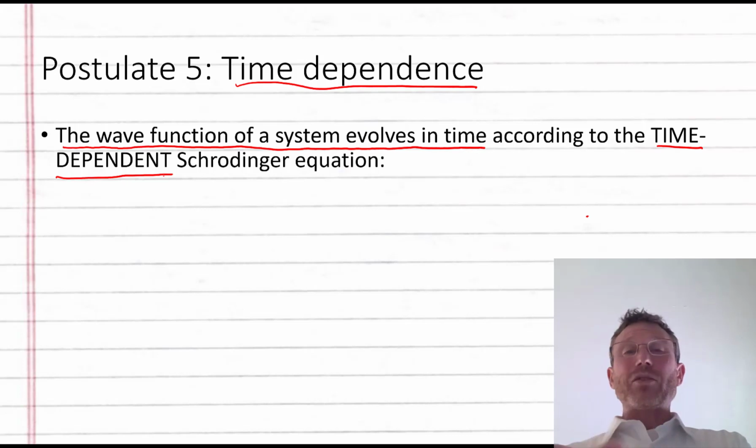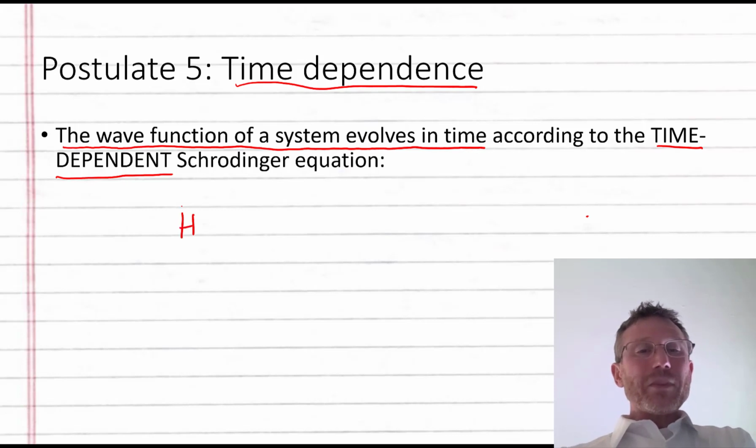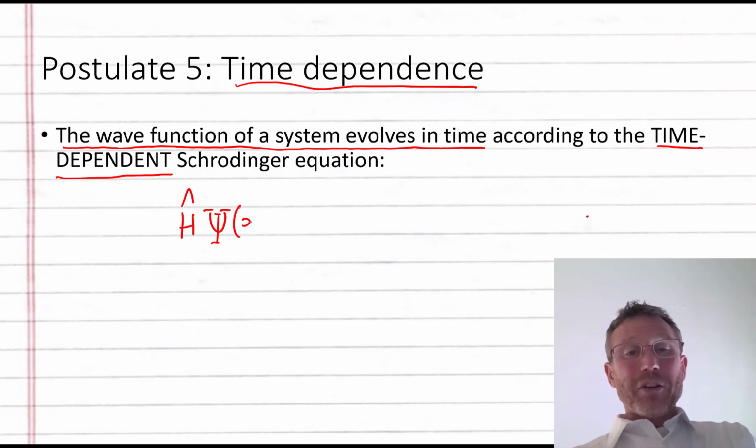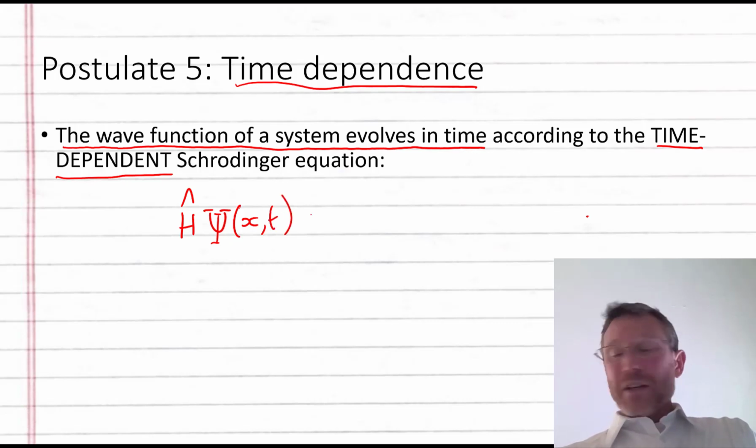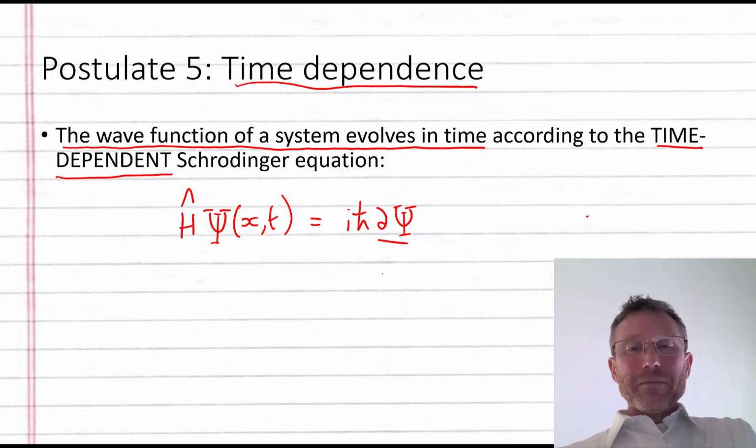And so we will typically in this course only work with the stationary state wave functions, time-independent wave functions. But nevertheless, postulate 5 tells us that the wave function of the system does evolve in time according to the following equation. So let's write down the time-dependent Schrödinger equation. It is H hat, and because it's the time-dependent wave function, the full wave function, I'm going to use the capital psi in this case, and that, going back to postulate number 1, is a function of the coordinates, the position. In this case, let's just use x and the time t, and that is equal to i h bar dΨ by dt. So that's a derivative with respect to time on the right hand side. That's it. There's our time-dependent Schrödinger equation.